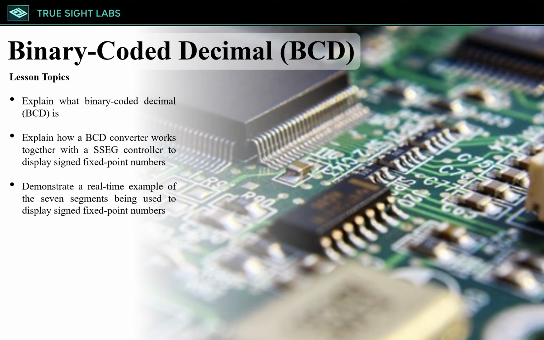Hello everyone. In this video, I will explain what binary coded decimal is. I will explain how a BCD converter works together with a 7-segment controller to display signed fixed point numbers. And finally, I will demonstrate a real-time example of the 7 segments being used to display signed fixed point numbers.